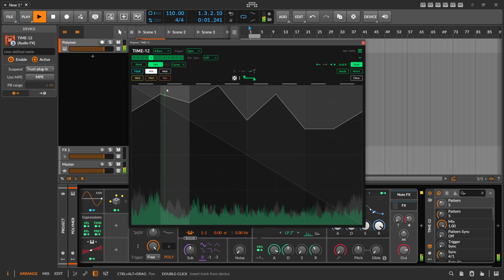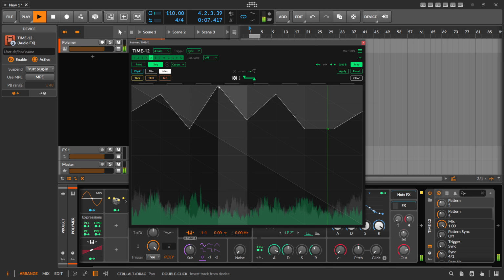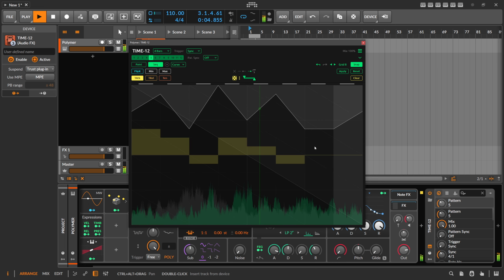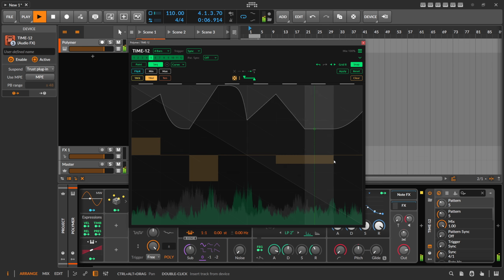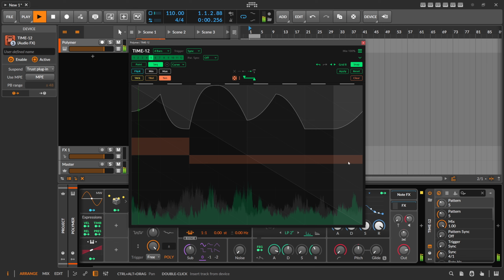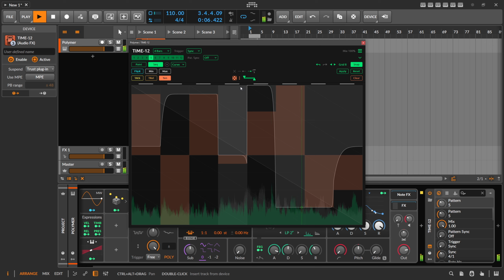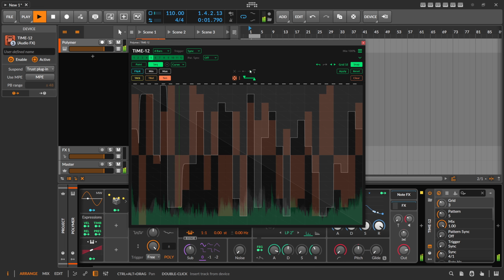We can also change the minimum value, which is the lowest point, or the maximum value, which is basically the highest. We can change the attack time here with the sequencer. We can change the release time, the tension. We can also randomize this. We can also hit randomize all, which gets pretty crazy. Maybe grid 16.